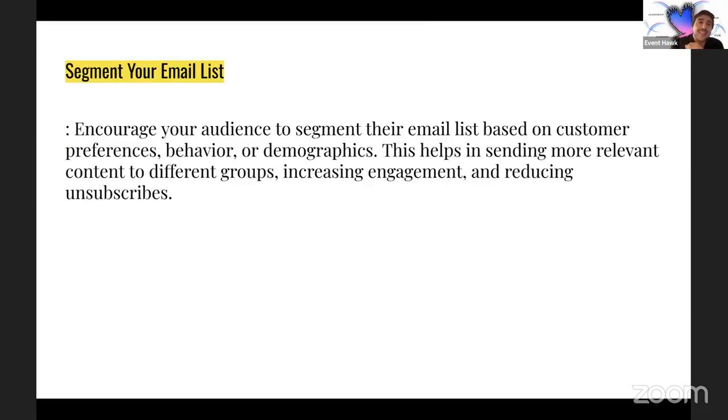Number 2, segment your email list. If you haven't already, right? Based on the customer's behavior, demographics, groups, whatever it is, break them up, right? Know who your customers are and know just kind of where they live, depending on, are they farther out? Would they need more time for delivery? Are they closer? Do they have school age children, whatever it may be, right? Is there a birthday party coming up, right? You can segment your email list. So this way you can target certain individuals, especially at certain times, right?